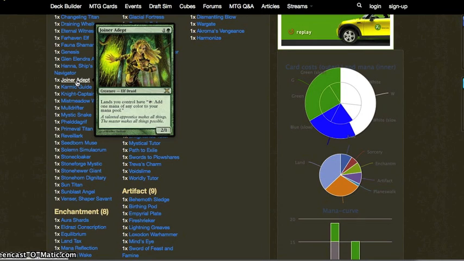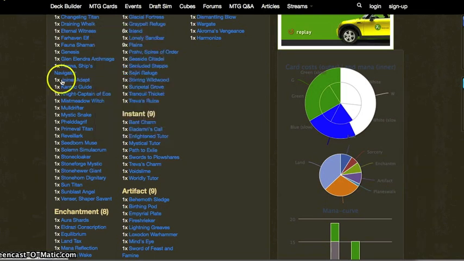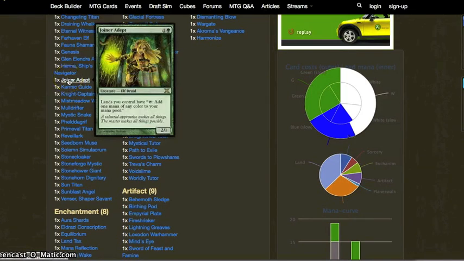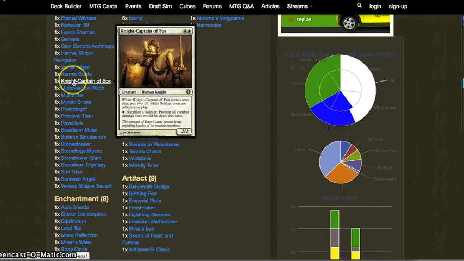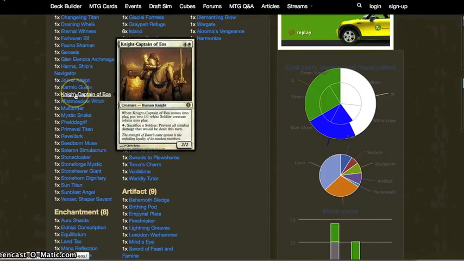I don't think that you need that for your curve fixing. If you really are worried about your filtering, just run filter lands. They're not terribly expensive, and they're fantastic. With them in your deck, you should be fine. Karmic Guide is classic. Knight-Captain of Eos is pretty good for bouncing out of play. His deck is somewhat more defensive, so that makes sense. He wants to be able to prevent combat damage on a whim, and if you ETB it out, you get tokens. So that's a pretty good pick.